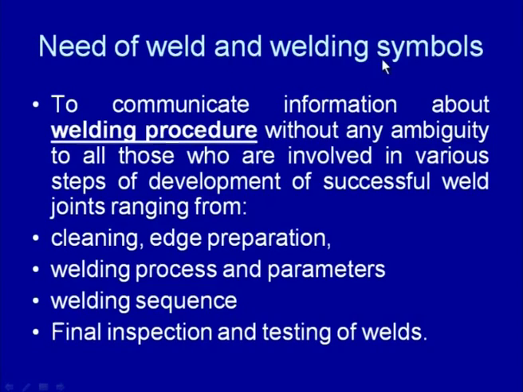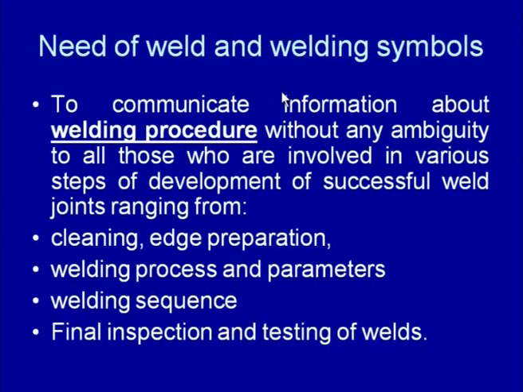Now, we will be taking up the weld and welding symbols. We know that if weld joints need to be developed on the shop floor, then it is required that the desired information is provided to the shop floor people without ambiguity, so that they can use the suitable type of edge preparation, use the suitable welding process, and develop the weld joint in the required sizes and lengths at the desired location.